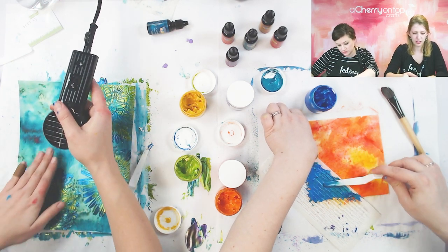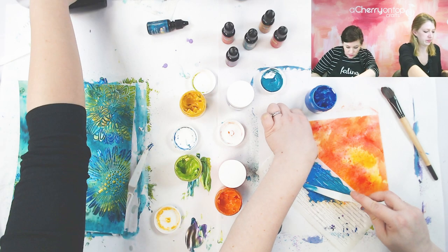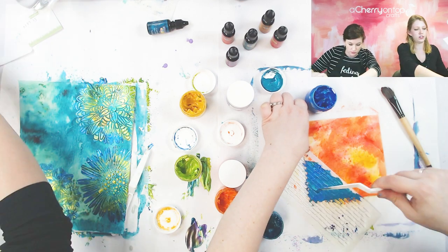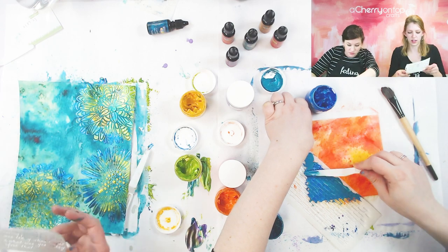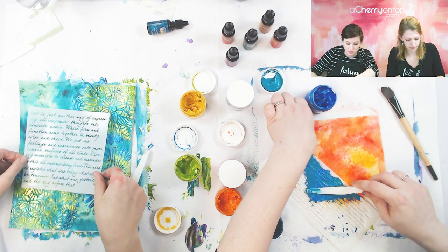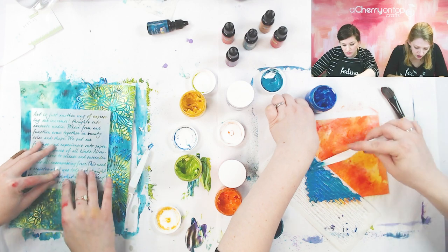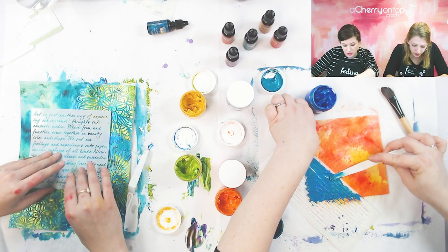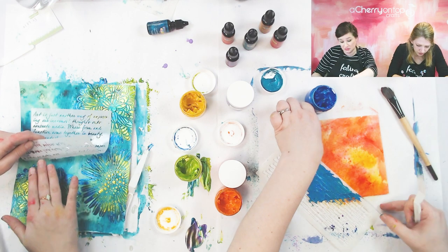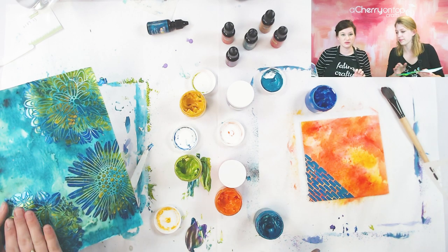Okay, let's see if that's dry enough. I should probably tape this one down. I'm trying this — I actually haven't tried doing a stencil with the stencil butter on top of another stencil, so I'm hoping it'll still show up legible enough. It'll probably be a little bit trickier to get inside the little divots. But might as well try — we do a lot of trying here. We just don't know how it's going to look. Oh yeah, I like this blue — that's cool.